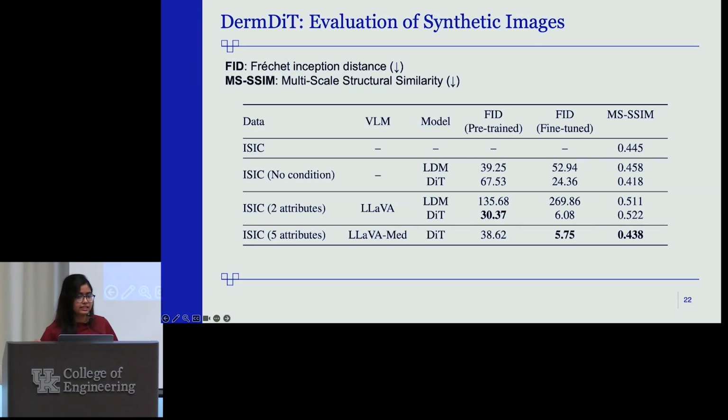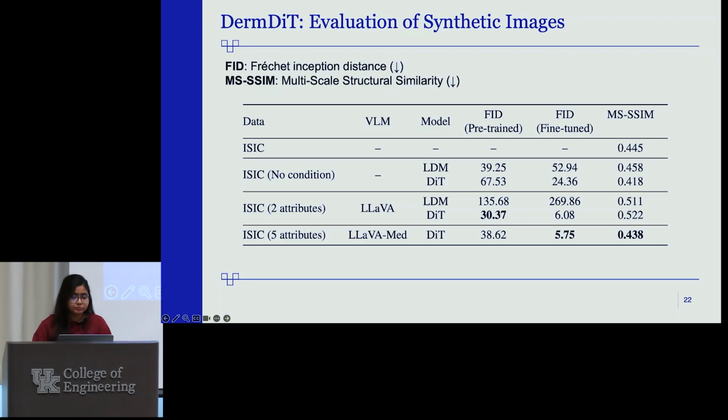First one was skin disease status, benign or malignant, and the second attribute was skin tone type A, B, or C. And for the VLM, I have used the LLaVA model to generate a text prompt, and then trained both the LDM and the diffusion transformer model, and generated new synthetic images.